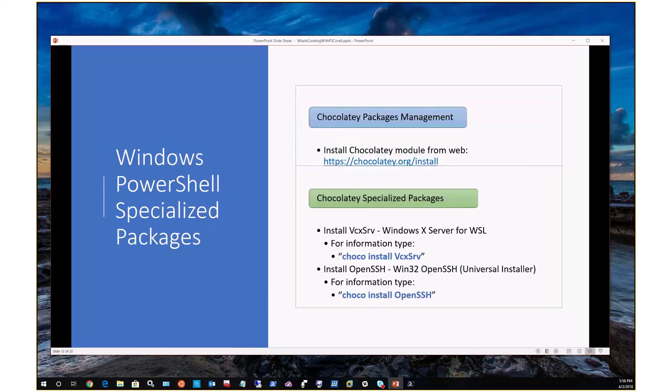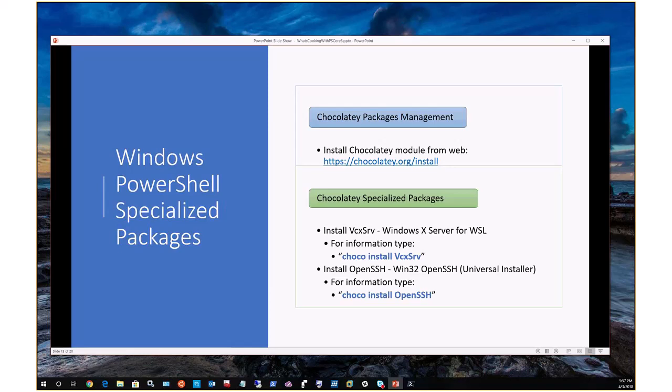All right, so now there are specialist packages, okay? I call them specialist packages because this is one thing that helped me build my desktop here. And it's just Chocolatey package management. This is only Windows based. In this case, I'm pointing out the one that I used to install my X Windows server, so I can use WSL with Ubuntu desktop. And of course, there's a latest version already released of OpenSSH, and you can easily download it from this package management site.